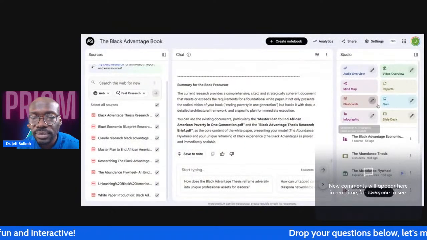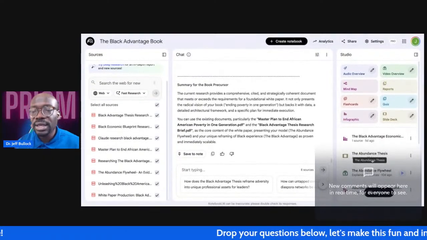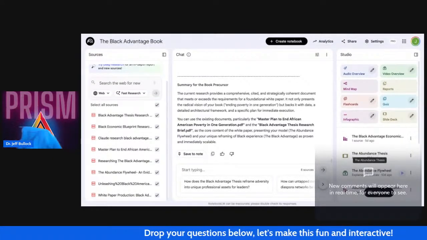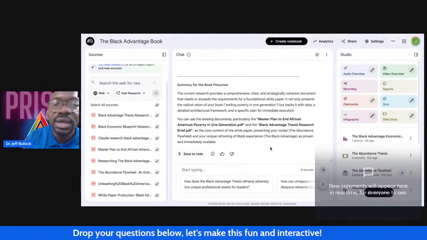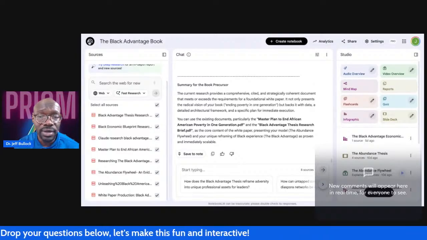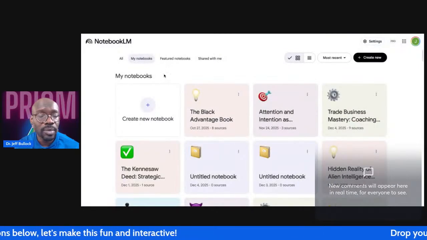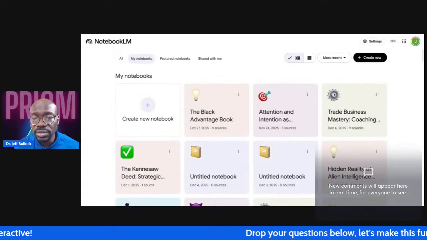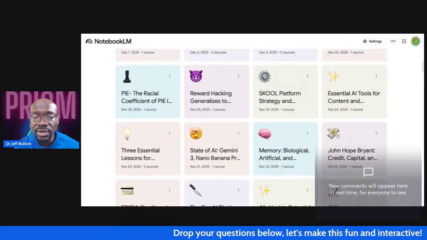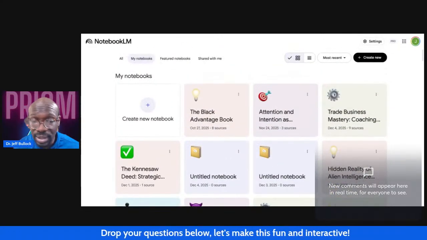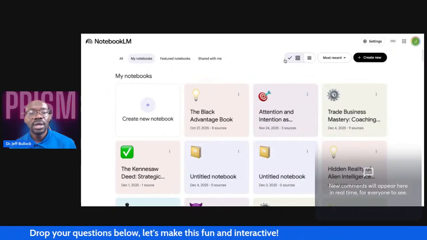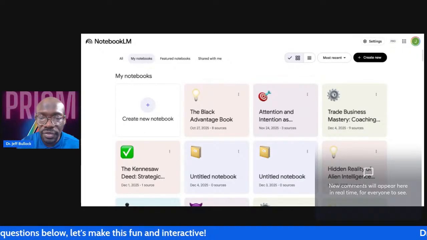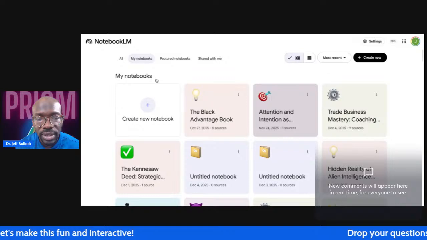All right. So today was all about NotebookLM. I just wanted to give you a few things on how I'm using it in real-life use cases. So I use it for my clients. I use it for research. I use it for personal use. I use it for learning a lot, trying to learn. Here's another thing you can do real quick, for my attention and intention.